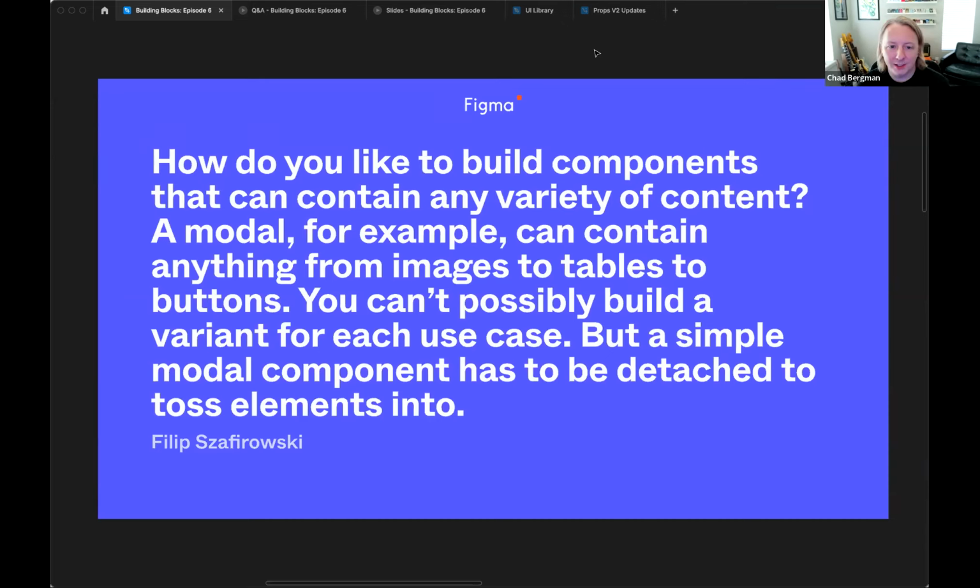A way that I like to approach this is thinking through the slot method approach, which is actually even easier now with having preferred values. This is something that I know Jacob created a cool example of as well. You can put in component instances that are a placeholder within this component, and then you could specify preferred values for a header component instance, for an image container, for a text block, for an action bar. You can have all of these different building blocks for the modal specified as components that can be switched in.